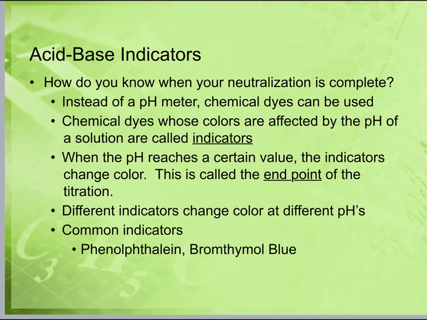So using the example that we were talking about before, phenolphthalein, it is colorless when the pH is less than 7, and it is pink when the pH is greater than 7. So the moment that it turns pink, it's crossed the border over into being basic. Different indicators change color at different pHs. They're not all the same. Phenolphthalein, bromothymol blue, there's a whole bunch of these things. This is the one that you need to know the name of, phenolphthalein. We're going to see that a lot.